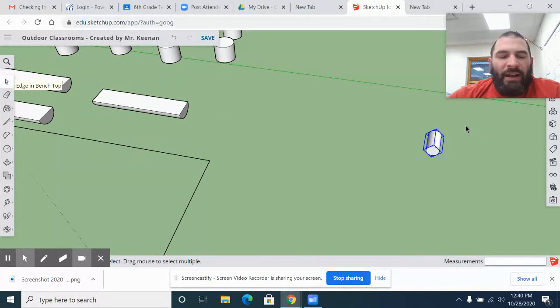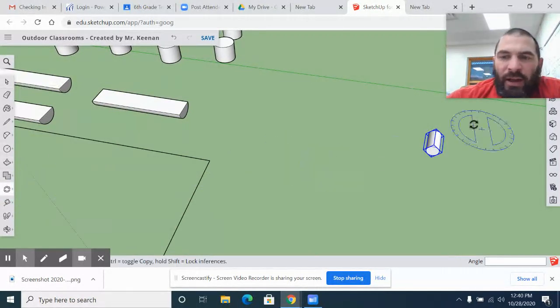I know some people might have problems with that. Just watch that part of the video, back up, and watch it again. In order to rotate it, you basically have to have the part selected by making it a component. Once it's a component and you click on it, it will rotate. Then once it's highlighted, you go to your rotation tool, and your protractor will pop up, and that's how you'll do that.